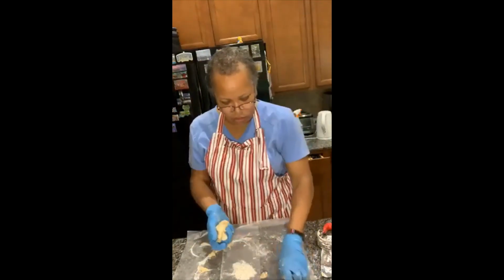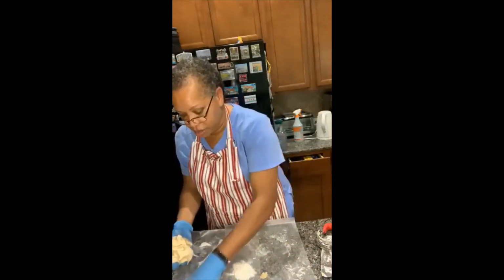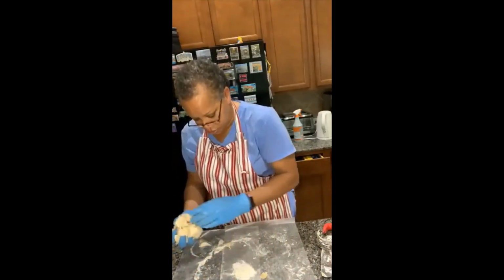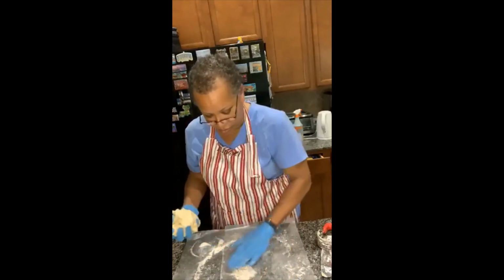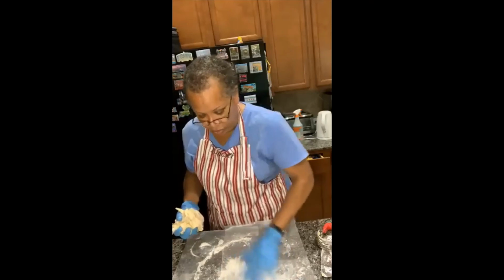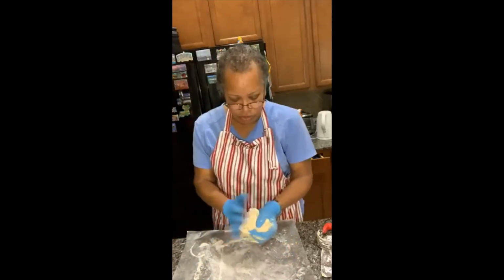So I'm going to take my little scraps, and you know the deal. I'm going to roll it back out. And these are going to be the biscuits that we're going to have for dinner tonight. Those others are going in the freezer, so I can share with my friends, my neighbors.